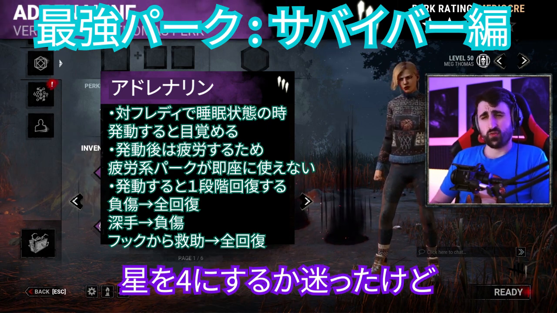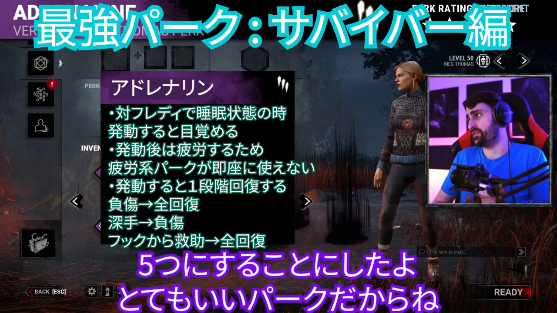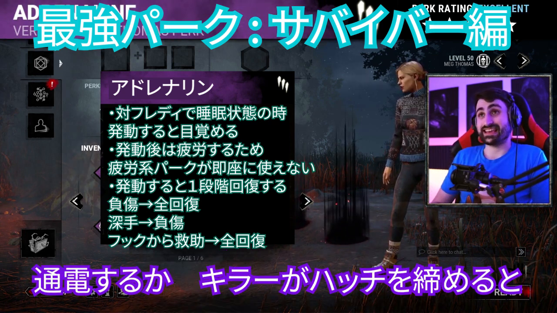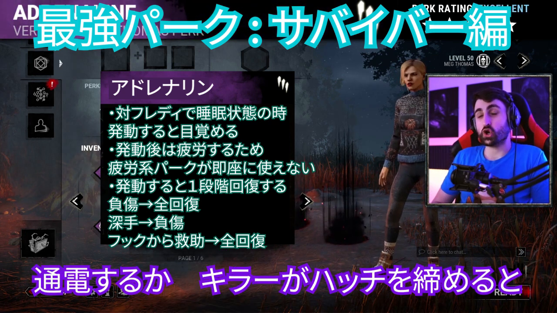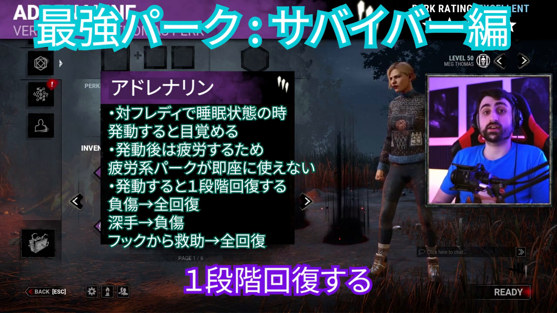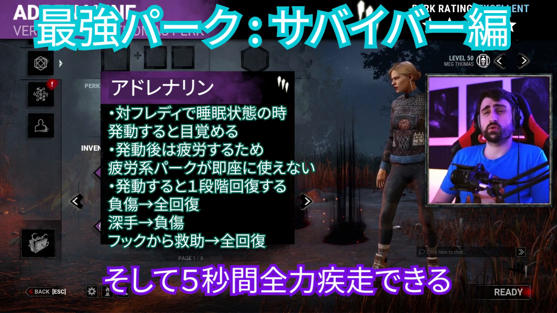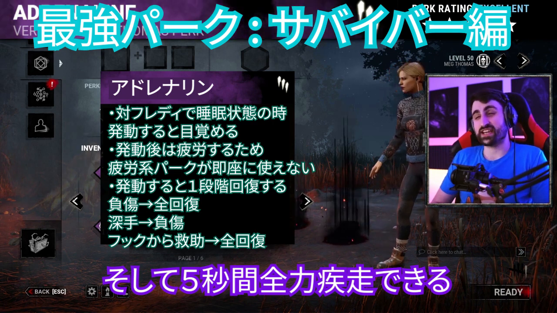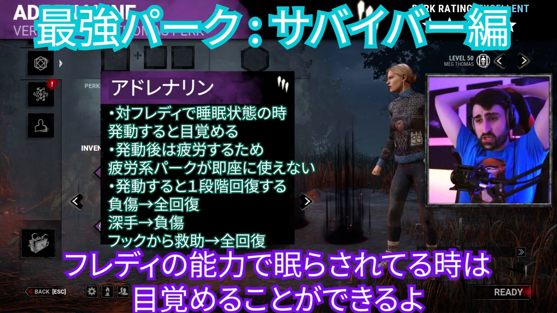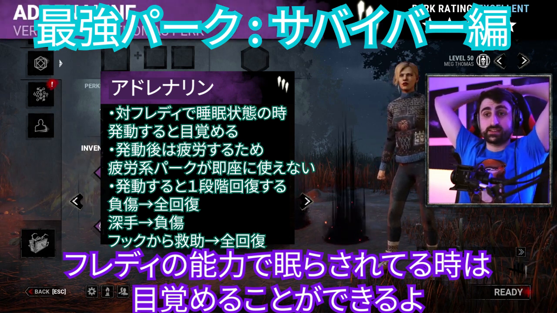Next up is Adrenaline. In the vicinity of 4 to 5 stars, giving it a 5-star, this perk is really good. When the killer closes the hatch or the 5th generator is completed, you will be healed 1 health state. You get an equivalent of a sprint burst for 5 seconds, which is a lot of distance. It will also wake you up if you are playing against the nightmare.